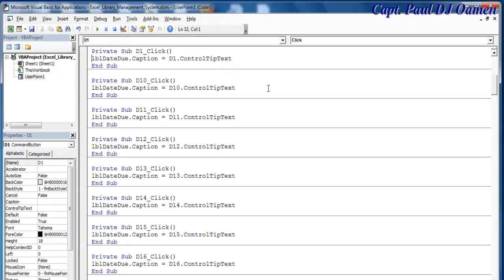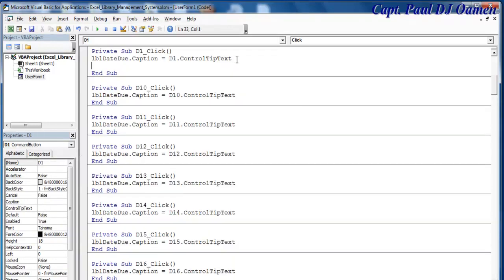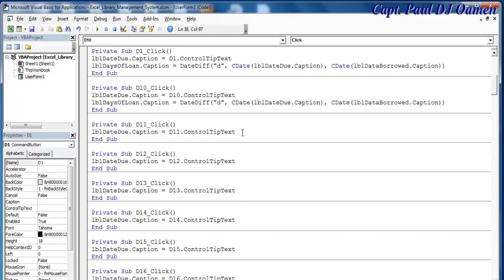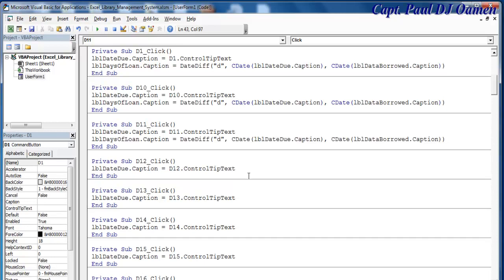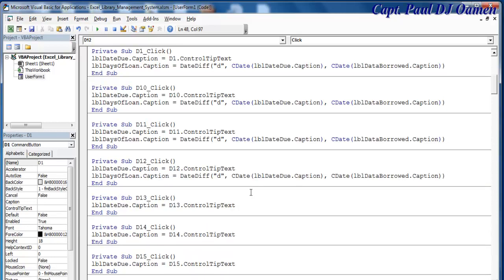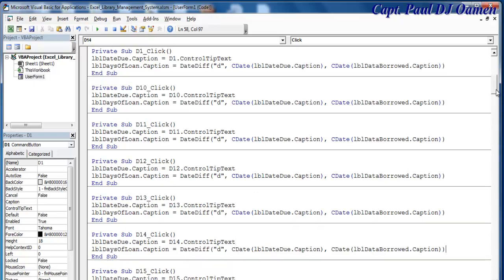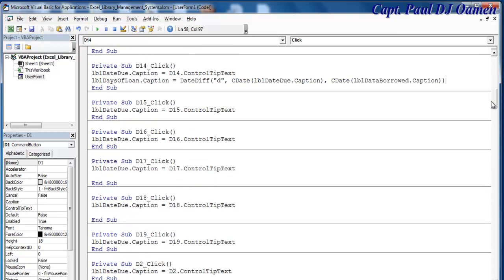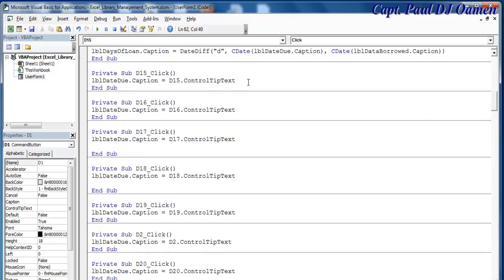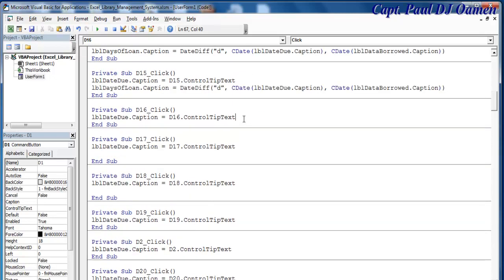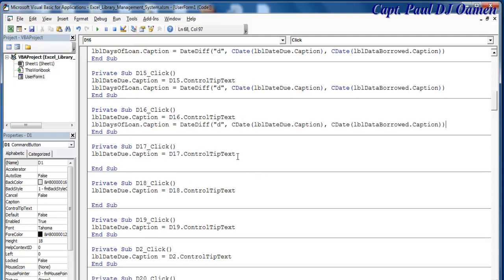To make life easy for me, I think it's not going to be easy. I may have to enter these individually as follows. So I'm going to have to speed that up. That line of code will work out how many days the book is on loan for.